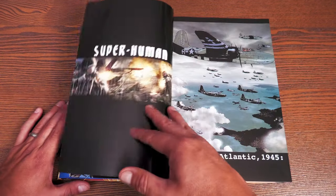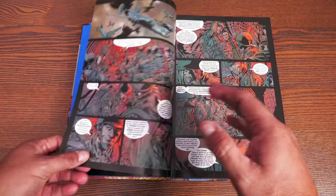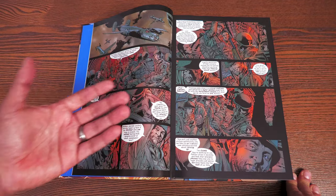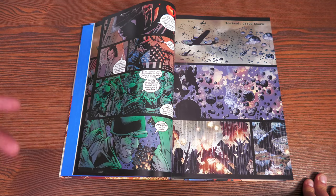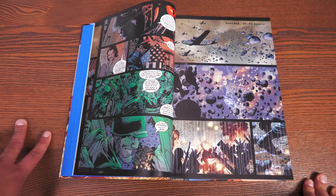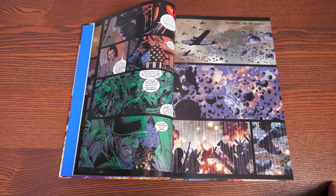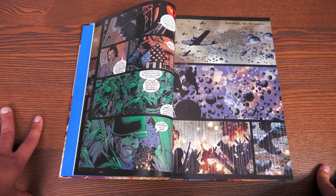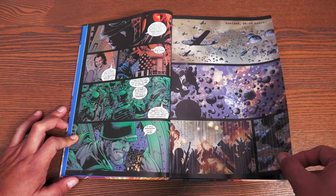This omnibus collects Ultimates 1 through 13 — a series that started in 2004 — and then Ultimates 2, all 13 issues, plus the Annual and the sketch edition. The book has 856 pages. It has fewer pages than the second printing and the first printing, but that's all related to extras — nothing of the story was removed.